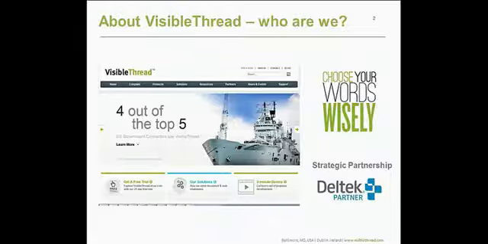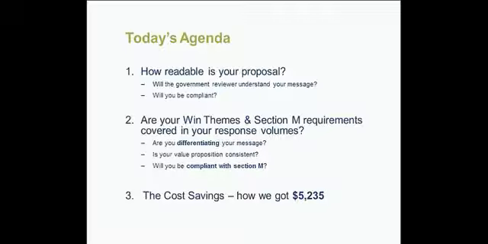So let me go through and I'll actually talk about what we'll cover today. I plan on covering two core elements. You'll see item number 3 here, the cost-saving element. I will show you explicitly how that number was arrived at, $5,235. Give or take $10 either way, it doesn't really matter so much. The core reason why our customer, who actually shared some of this information with us, saves and is saving on an ongoing basis that dollar amount, is down to two fundamental things.